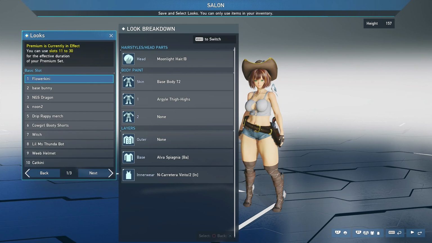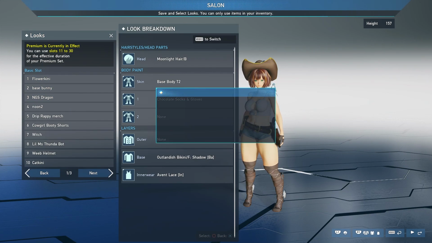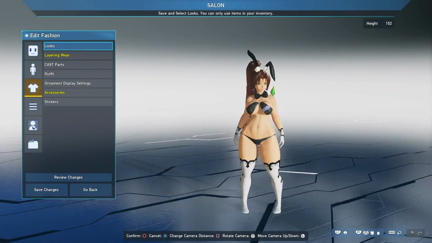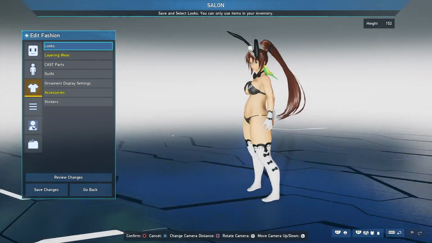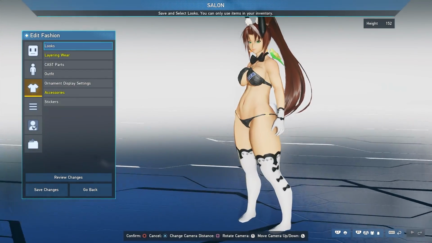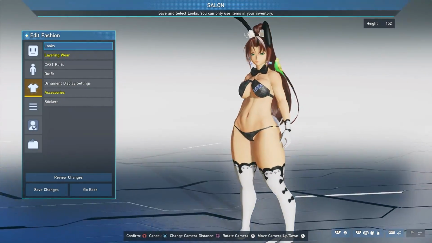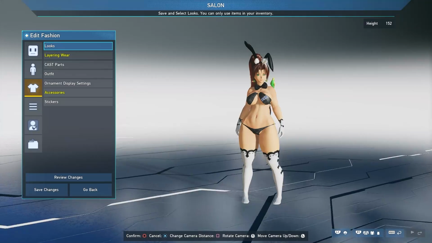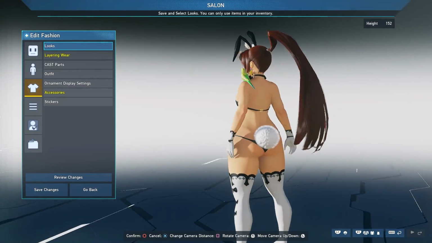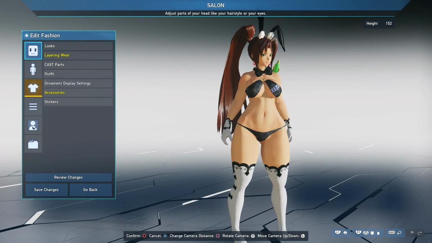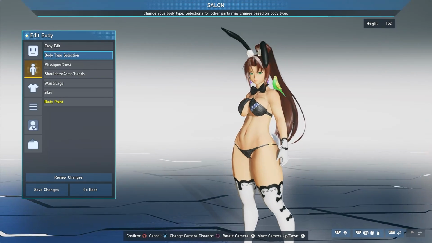And also I can go through and use a base PSO2 save file, to where my base PSO2 body isn't going to be affected by my NGS body. So you can see this is actually the base PSO2 body type that I had for the longest time. This is the body I used for years. And I'll go ahead and show you all the sliders for these two in case you like my base PSO2 body.